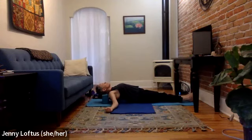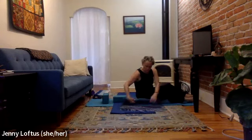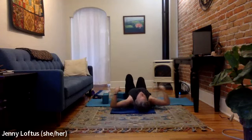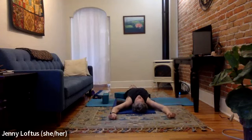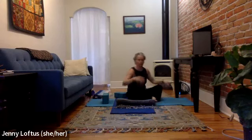This is one choice. You can also roll a blanket, and kind of find your way into a back bend over a rolled blanket. So whichever feels more appealing to you. No matter what you're choosing, our goal here is to stay with the beautiful breath that we have cultivated. So the breath, you want it to be slow and steady, nice and patient.